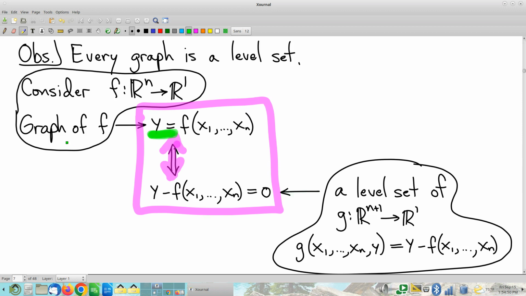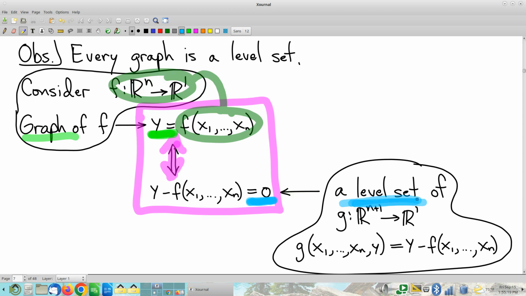What's nice about this equivalence, these being equivalent equations, is that the top one is written as a graph. It's written as variable equals function of other variables. That's a graph. And so specifically, whatever this equation is in purple, I can view it as being a graph of that dark green function. Okay, fine. This one down at the bottom is written as a level set. Again, keep in mind what a level set is. A level set's what you get when you set something equal to a constant. This is written as something equal to a constant. Critically, though, it's a different function.